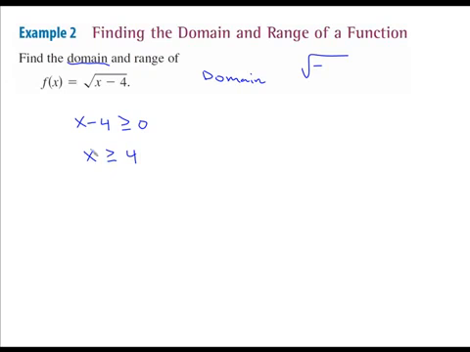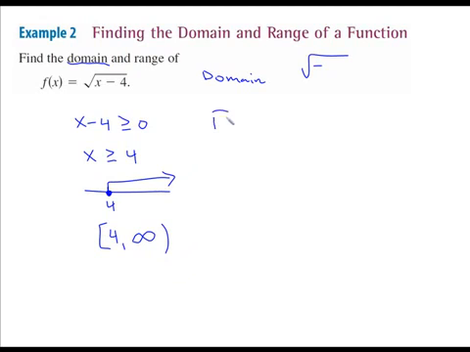So you think of a number line, right? Basically, this means that we're counting +4 and all the values greater than it. How do you express this in interval notation? Well, that's going from 4, and we include it, right? Because it's okay, we can include it equal to 4. So we include 4 going to +infinity. Okay? So that's our domain.